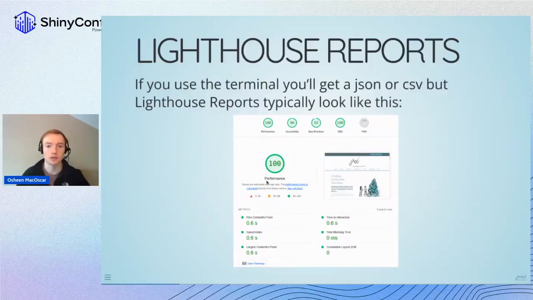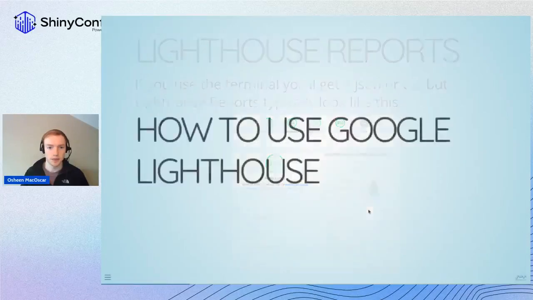So a Lighthouse report is typically going to look something like what I've got on my screen. I hope you can see that okay. We've got the overall performance score here, and it's out of 100. You can see I've tested the Jumping Rivers website, and we have a score of 100 here. Underneath are all the separate metrics that are being tested. I'll go into a little bit more detail on those in a second. But you can see our website's done pretty well.